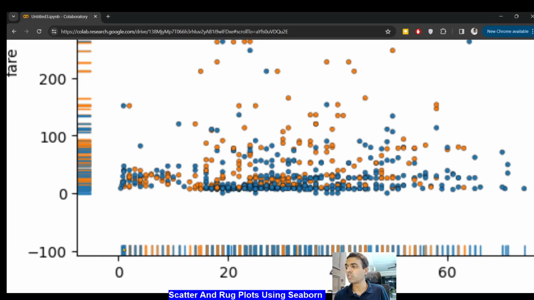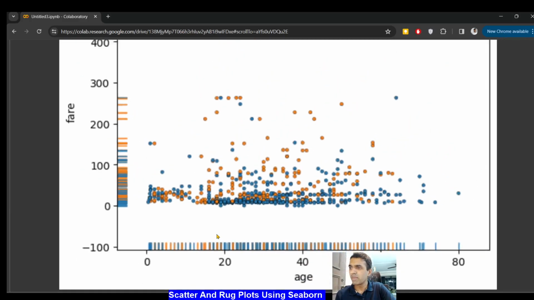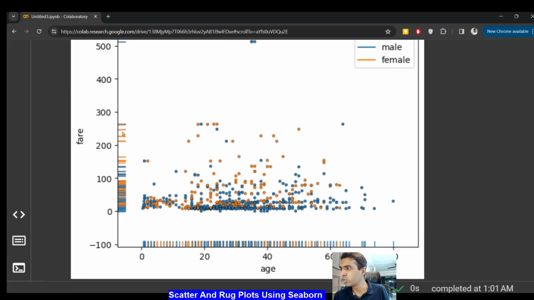Hence, you see there's a concentration of blue here on the rug plot. Now, wherever there is an orange dominance, meaning a gender dominance of female in the plot, you'll see it's more orange. If there is an overlap, you'll see it's a mixed color, meaning you'll have both blue and orange on the same tick. So tick is basically each one of these instances or points on the rug plot. It's called a tick. All right. So same thing happens on the y-axis as well. It gives you a distribution and understanding of where is the concentration of the data points plotted.